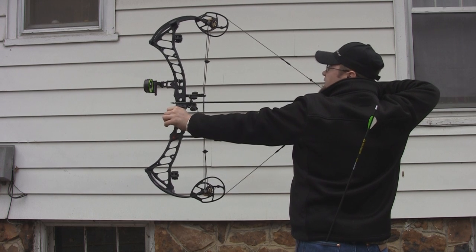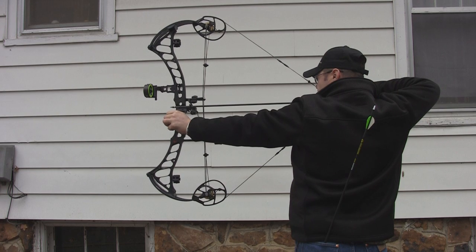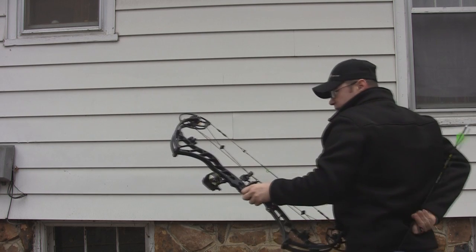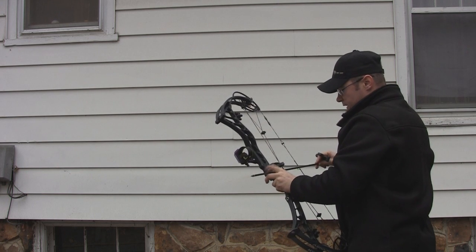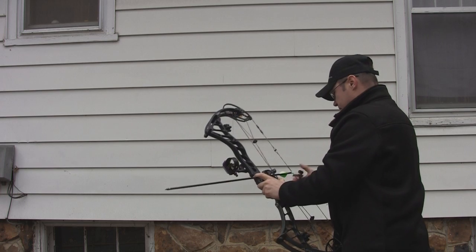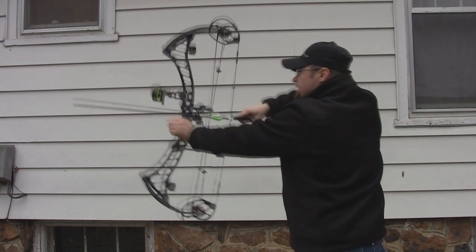You can see I'm pulling into it, absolutely solid. Draw length hasn't changed a bit. I have no problem with the draw length feeling longer or shorter or anything like that. And overall, this is just really, like the name suggests, comfortable to shoot.